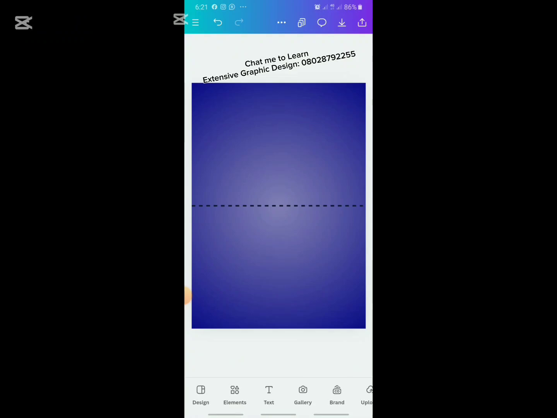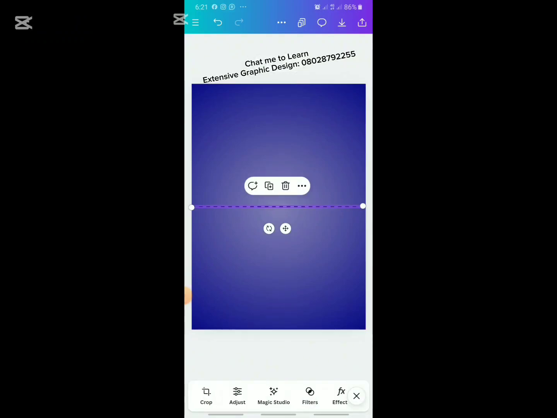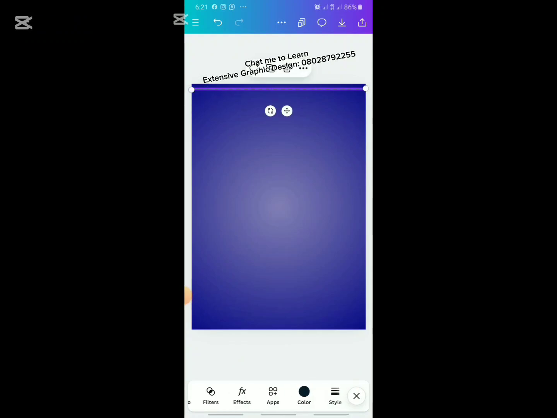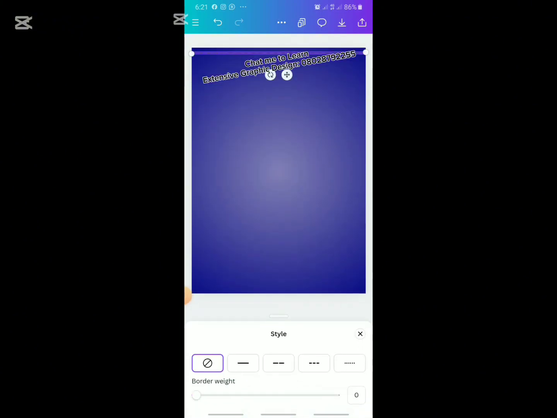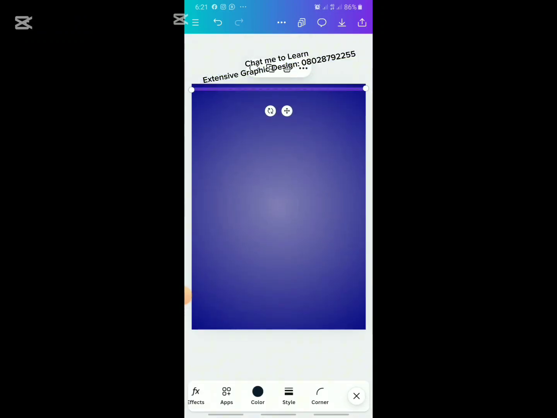So let me check how it looks. I think it is okay. I want to reduce it later. Let me tap it and take it to the top right here. I want to create a kind of edge, so let me increase it a bit. So I will go to my lining. This is the color line style. I like it to be 0. So let me check if it will give me color. Let me change the color to white. So go back and check how it looks.